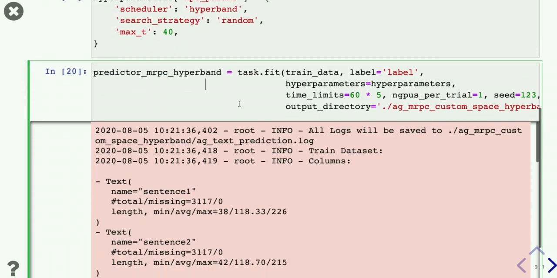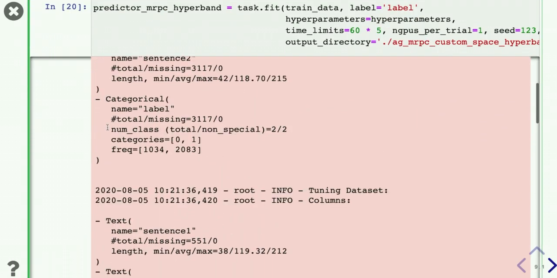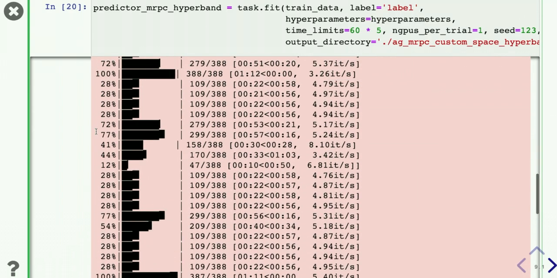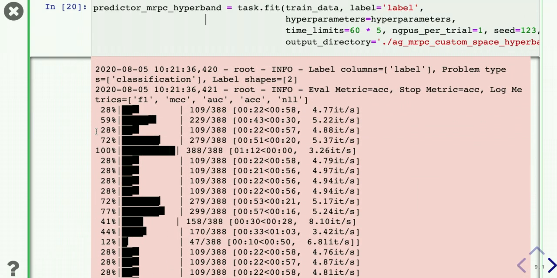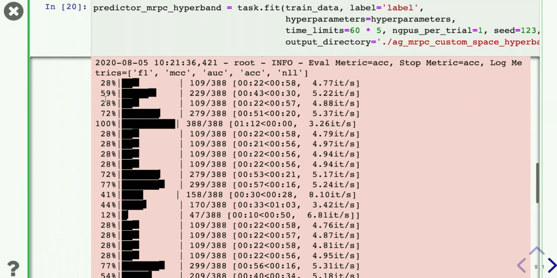Due to the time limits, these are pre-calculated results, and we can see that the hyperband scheduler is able to explore many more configurations than both random search and Bayesian optimization.